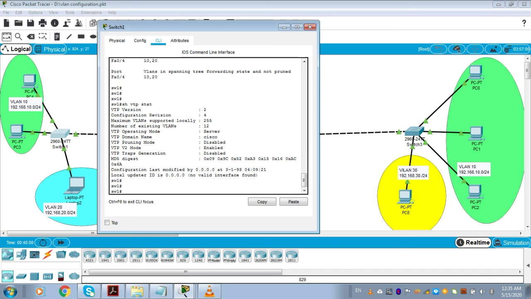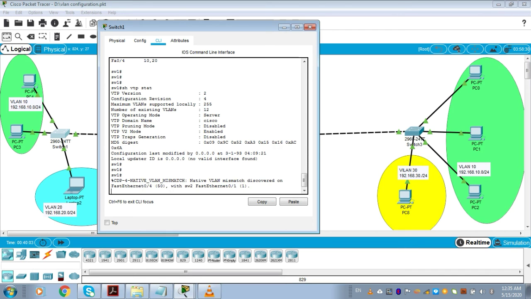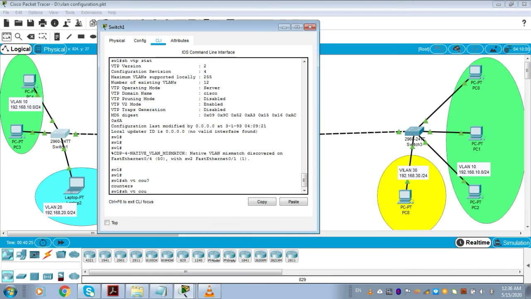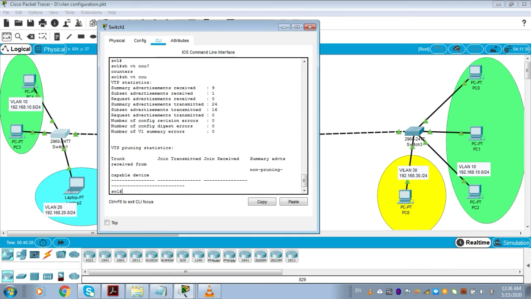You can see the VTP status, VTP version, configuration revision number, and VTP domain name, etc. And you can see the VTP statistical information and error counters by using show VTP counters. Here you can see VTP advertisements received 9 and some other data. So I'm concluding the VLAN topic. Bye.